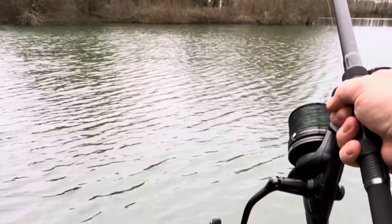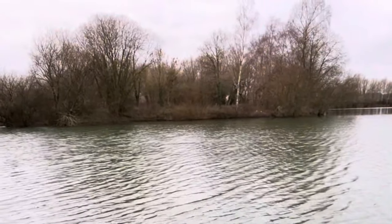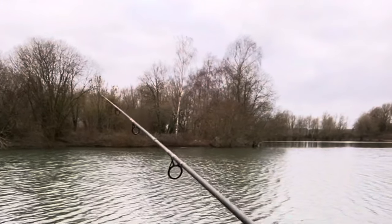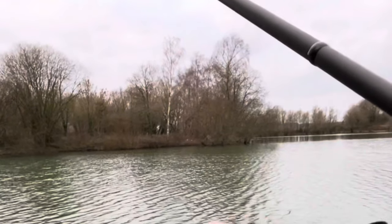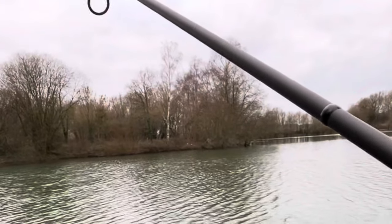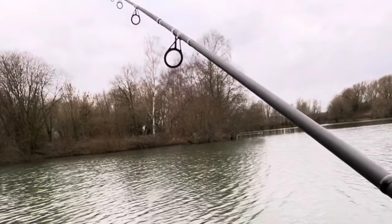But yeah, it is literally going down with a donk. I think it is about the same. Boom, see that tip just fly back then. Yeah, so I'm gonna see how many wraps that is. I think it's about the same amount of wraps, maybe 12 or maybe 13, but yeah, I'm gonna get that one the same on a mesh bag.